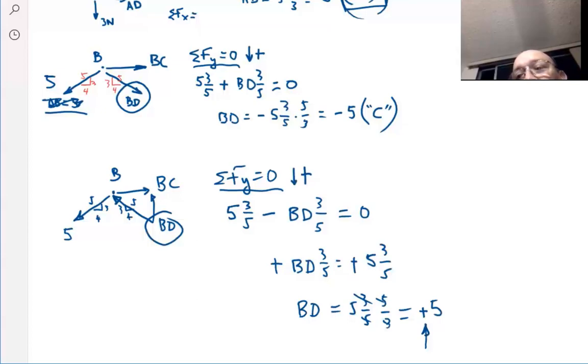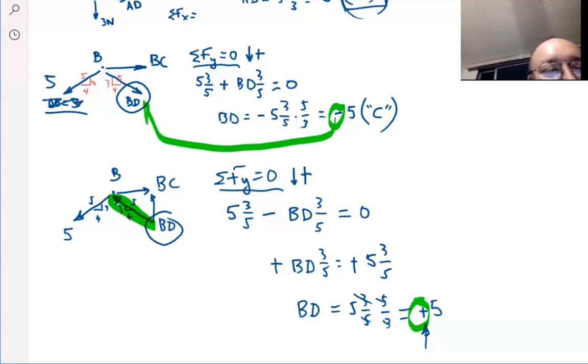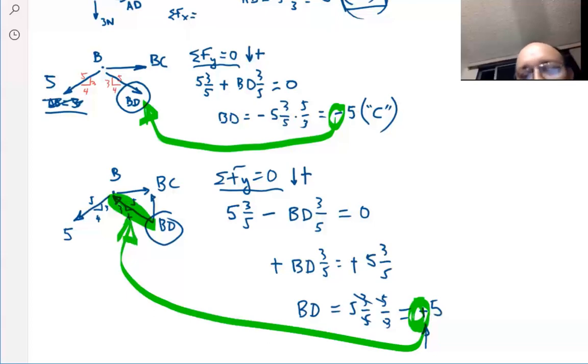That is tension. No, that... No? Positive means that what you assume here was correct. That's the meaning of this sign here, same as here. In here, this minus sign means that this assumption here was not correct, so it was in the other direction. When you assume here that this is compression and then you get a positive sign, it means that your assumption here was correct, so it was compression, you were right, right?